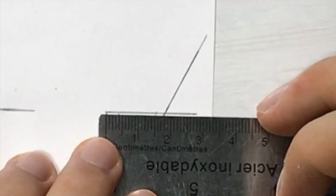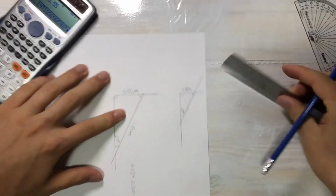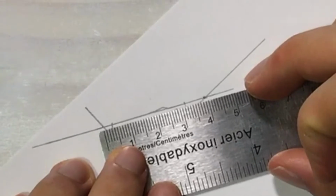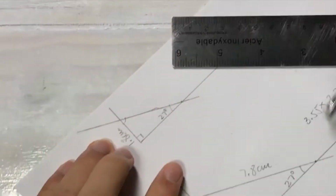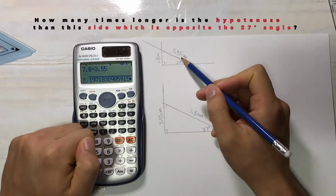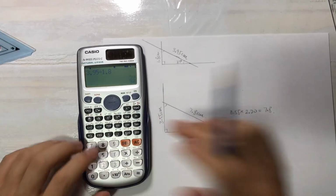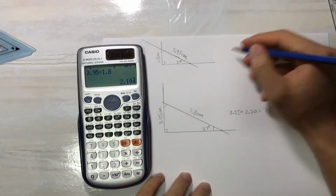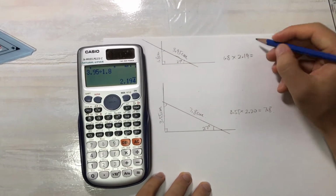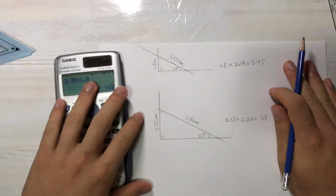This length here is just about 1.8 centimeters, and the hypotenuse is like 3.95. I'm gonna estimate 3.95 centimeters. Okay, again, we ask the same question. How many times longer is the hypotenuse than this side, which is opposite the 27-degree angle? Well, 3.95 divided by 1.8 gives us 2.19, rounded to 2 decimal places. So basically what we're trying to say is that the hypotenuse is 2.19 times longer than the side opposite the 27-degree angle.